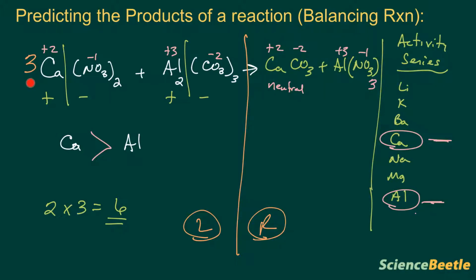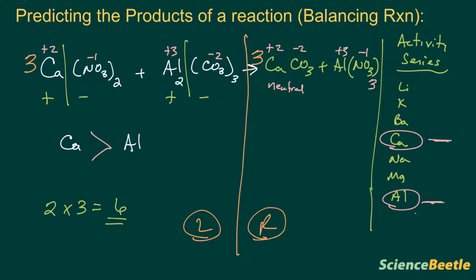But notice that when we did that, we actually created a situation with the calciums. Now we've got 3 calciums that we need to resolve over here on the other side. So we're going to have to put a 3 right here. And now we've resolved the calciums. And the carbonates have generated 3 copies of the carbonate, but that's okay because we've already got 3 copies of carbonate over here anyway. Okay? So the only thing that we need to do is go back to the nitrates. Over here we've got 6, but on the right-hand side we've only got 3. So some number times 3 will give us the 6.